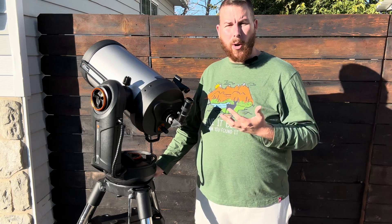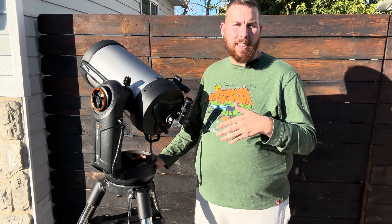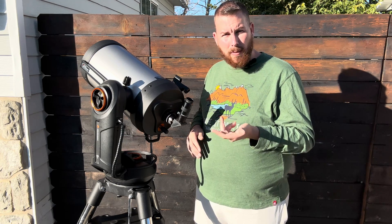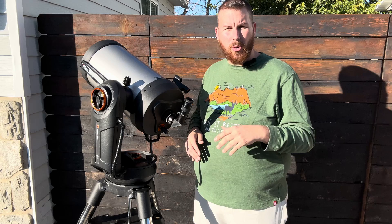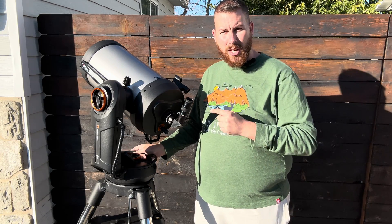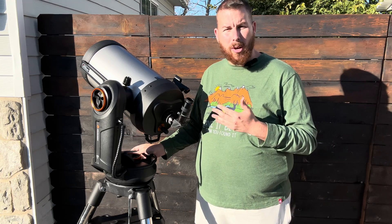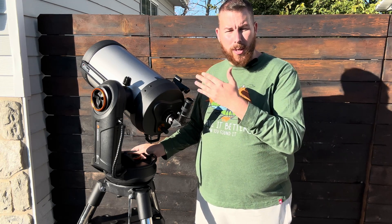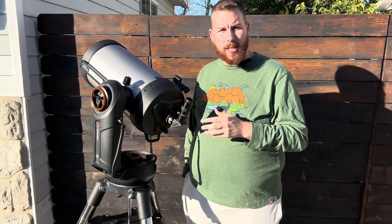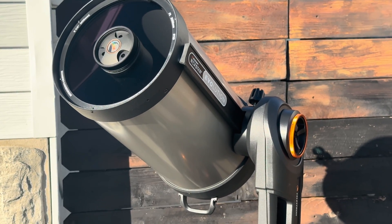The 9-1⁄4 is well regarded as one of Celestron's crown jewels. It produces a flatter field natively than a standard SCT — because of its longer optical tube, the primary mirror gives a nice curvature but the secondary doesn't need as much, resulting in a flatter field for camera use. The secondary is also capable of taking a Hyperstar system from Starizona, dropping focal length from 2,350mm at F10 down to just 535mm at F2 — a huge improvement for wide field and light capturing. It also features Starbright XLT coatings giving nearly 90% transmission across all optical surfaces.